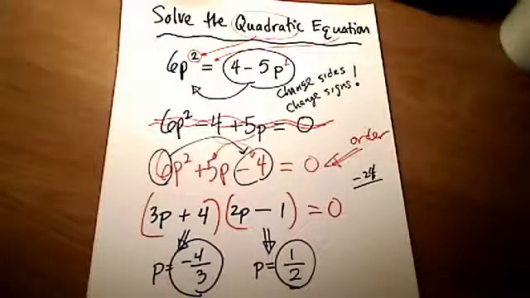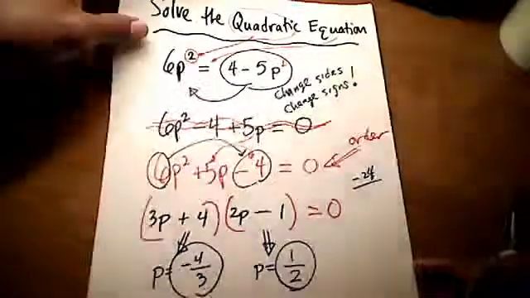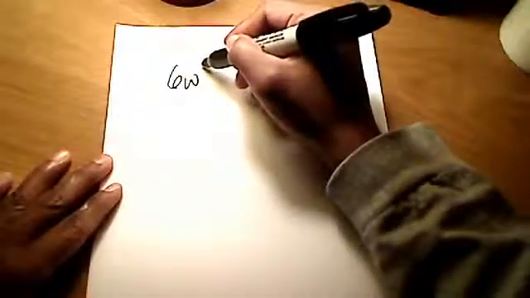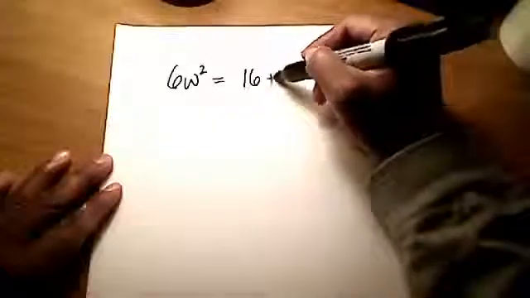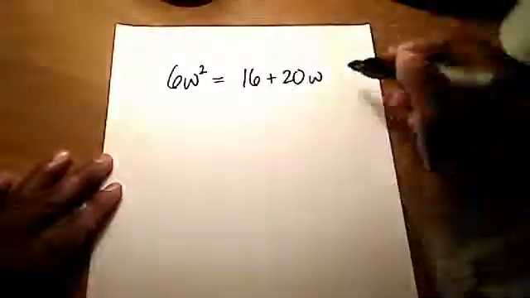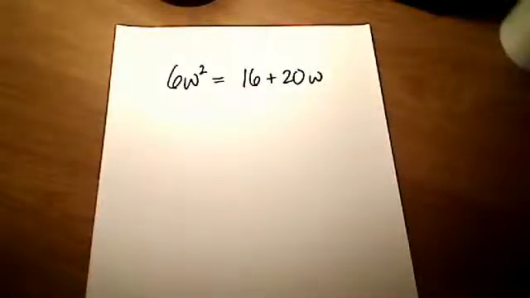All right, let's spend a little bit more time working out one more with an extra step involved, and then we'll call it quits for this video. Here's another quadratic equation I want us to try out, right? It starts off kind of the same way as what we just saw. This one has a w as its variable.